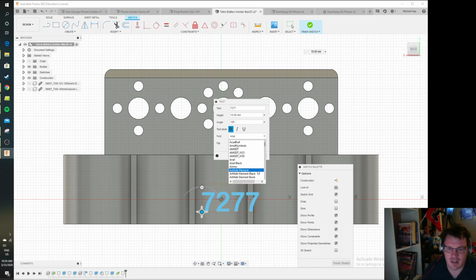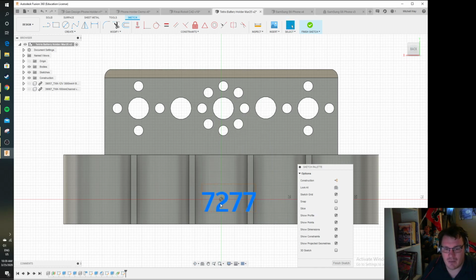I can also pick a text style, so if I want to put something that's a little bit unique, I can do that. I also have the ability to flip it. Sometimes that's important for things like laser cutting, where you have to flip graphics so they show up backwards, because once you laser them, they sometimes turn out backwards depending on the orientation of your part. Let's build this thing. Now, this text is relatively easy in that it just shows up as a shape.